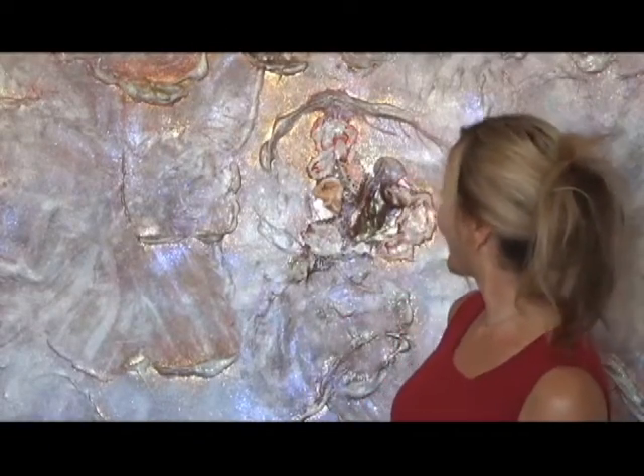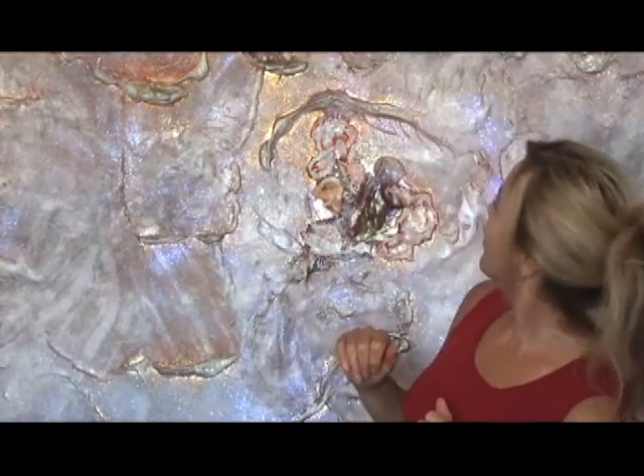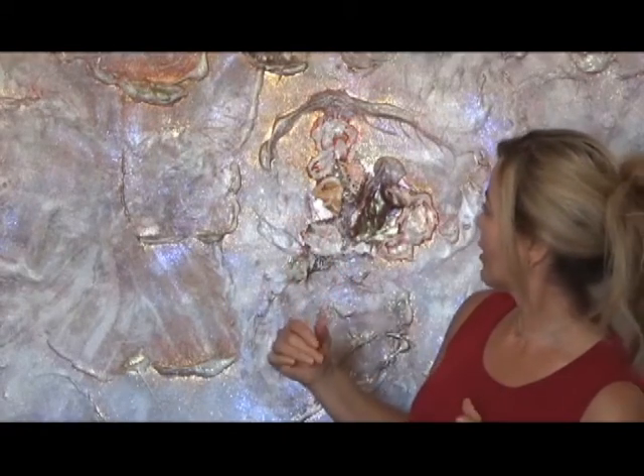What is this painting called behind you and what is it inspired by? This was inspired by winter — something I saw with snow during the winter months. It inspired me to create a frosting, wintery feeling that has a calming effect. At different angles you'll see the blue from the sky and the reflection of the snow. This one's called 'Winter Solitude.'